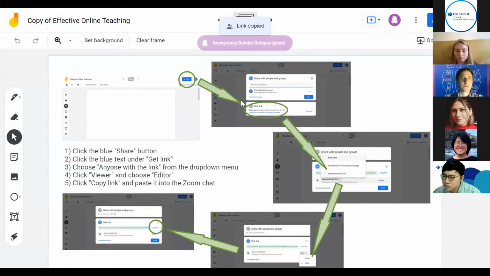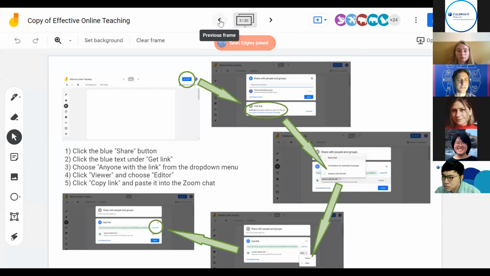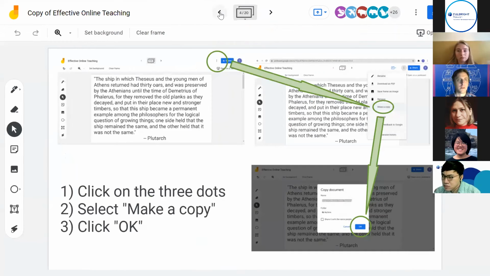Okay. So now you have access to it through the Zoom chat. So you can see everything that I see. If you go to the fourth frame, the fourth slide, whatever you want to call it, the fourth board, you're going to see instructions on how to make a copy. And please do that. Because if you make any changes on this current iteration, all 97 of you are going to see those changes being made.